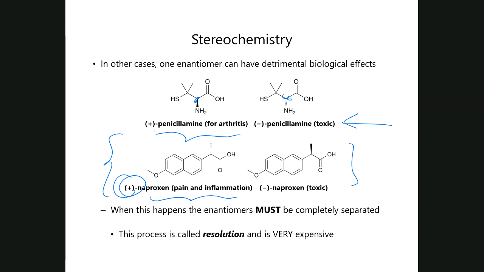So when a new drug is produced and prepared, both enantiomers together as a racemic mixture, plus each enantiomer on its own, must be tested to observe if there are any ill effects associated with either the mixture or each compound on its own. Any minimum indication that there are problems with the presence of one enantiomer or the other, or with one or the other independently, then they absolutely must be separated in order to do anything with that compound. And that process of separating enantiomers is referred to as resolution.